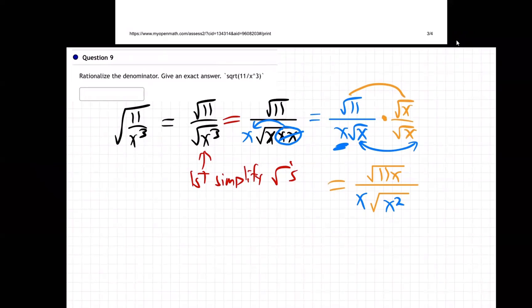Okay, so now what? Well, we can simplify that one more step. Let me show you. Let's first look to the top. It's just going to be root 11x, nothing's happening in the top. But on the bottom, this x squared, you know what it's going to do. It's 2 x's, right? X squared means 2 x's. And 2 for 1 deal. 2 x's in, another x comes out in addition to the x that's already outside. You see that? That's what roots always do, don't they? They do a 2 for 1 deal.